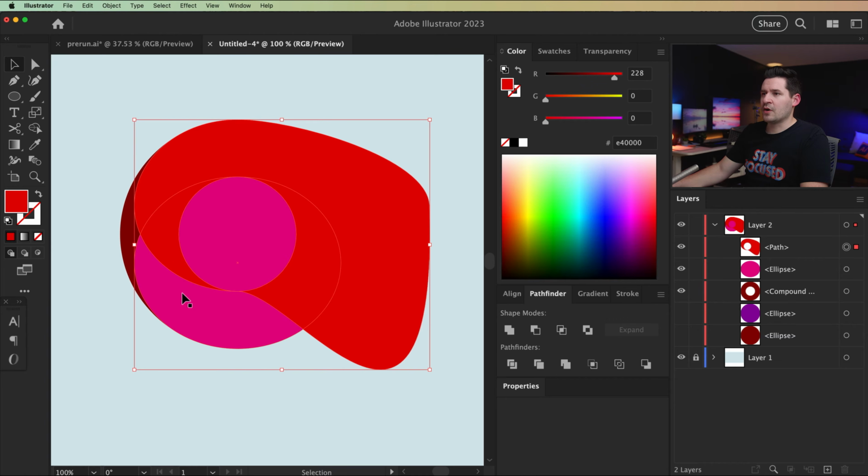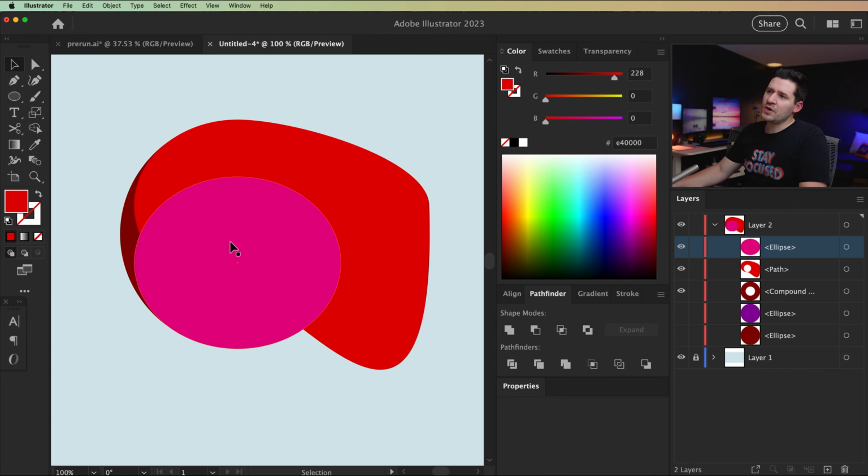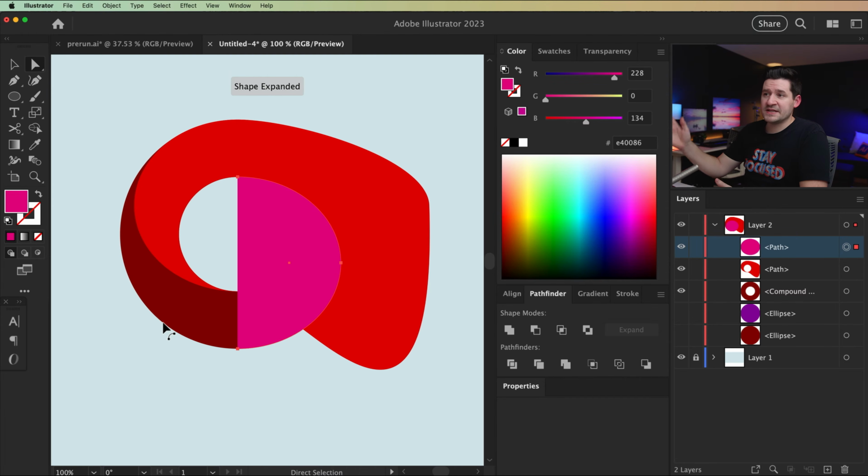Let's turn on our bottom pink layer. I'm going to drag it on top of my path. What we want to do is get rid of the entire left side of the shape. So I'm again going to use my direct selection tool. I'm just going to select that anchor point over on the left side, hit my Delete key. Bing, we get rid of it. We have exactly what we need.